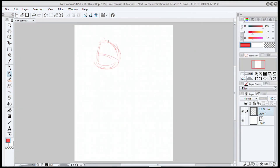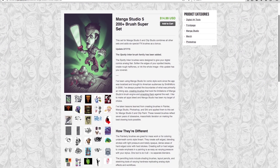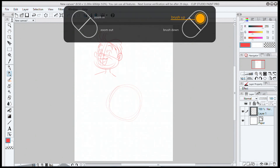One thing that really drew me to Clip Studio is that they have a wider variety of brushes that more naturally mimic regular drawing materials and inking materials. It felt more to me like the barrier between drawing on paper and drawing on the computer was lifted. I like using some of the basic Clip Paint brushes, but I also found brushes online — specifically I like the Frenden brush packs. He does a really good job of making things that feel like real life materials.